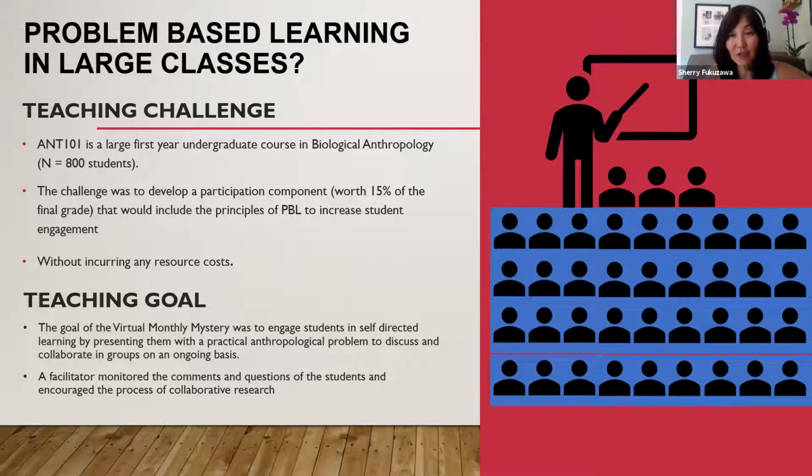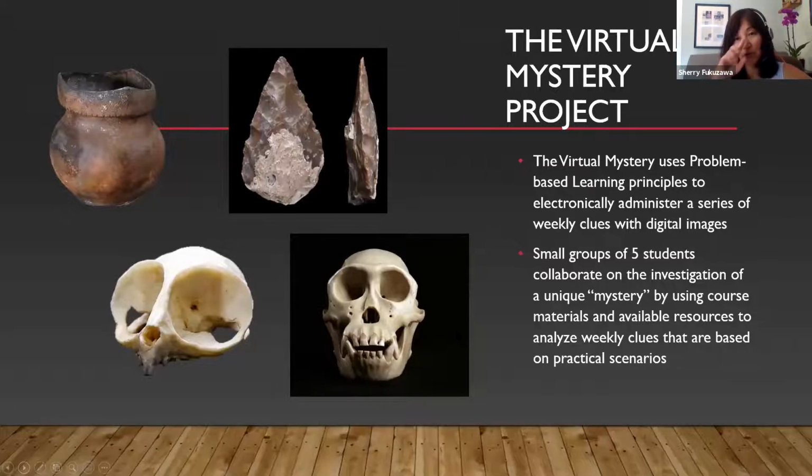So initially, we created these problems within the learning management engine, but it soon outgrew its capacity, and we had to create a custom web tool. So, how the virtual mystery works is each week, each group of 5 students gets a unique case scenario. Each week, there is a new clue released towards that virtual mystery. So, they take basically a month to solve it.